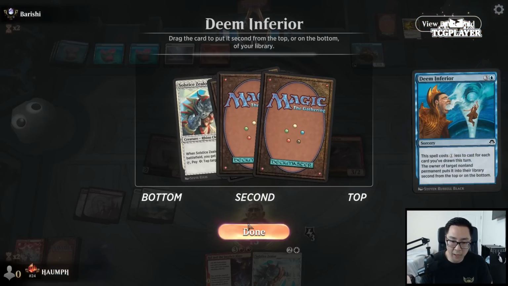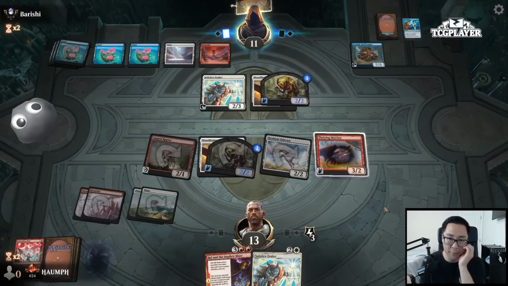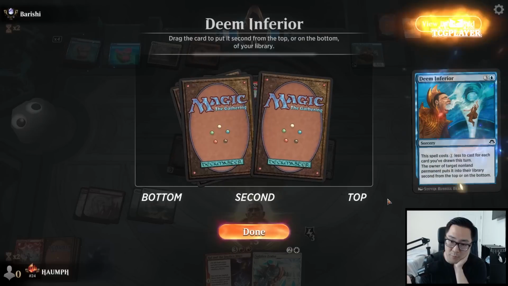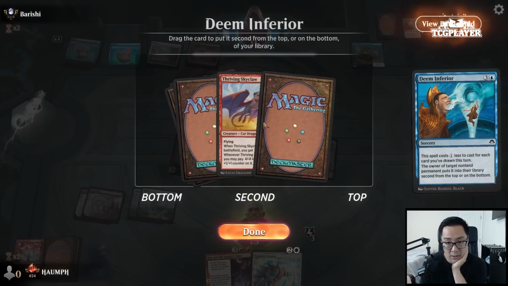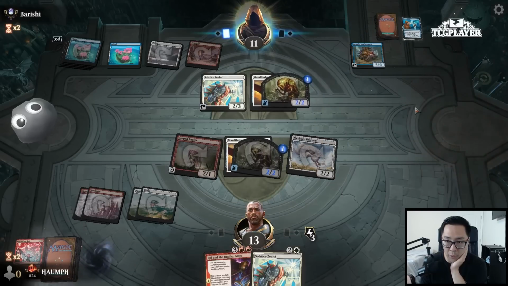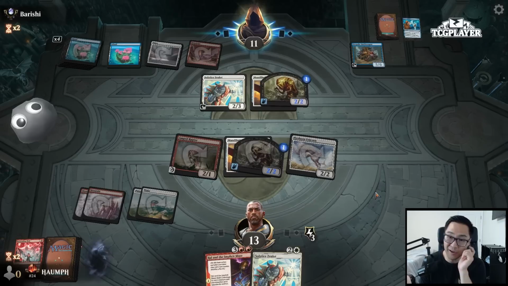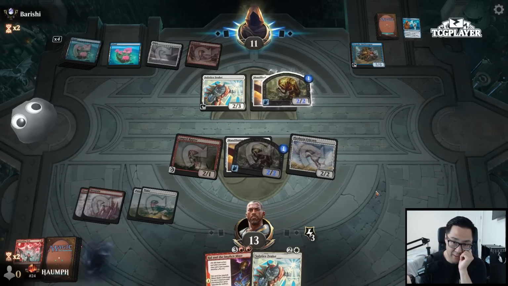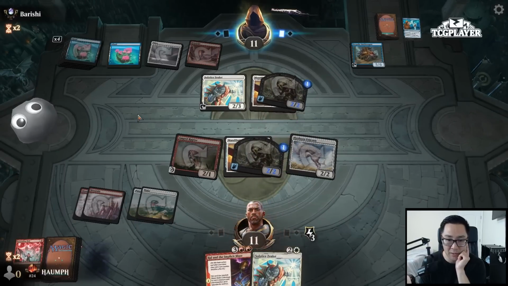Deem Inferior, I'm going to put on the bottom. So they did get rid of my Zealot, but I do have the backup Zealot here. If they have another removal spell, holy cow. I don't think I want that either. I want more interaction for what's in play. Are they going to crew and hit me for 5? They could. They don't have any energy. They should probably just... Oh, I guess this is just a 2/3, huh?